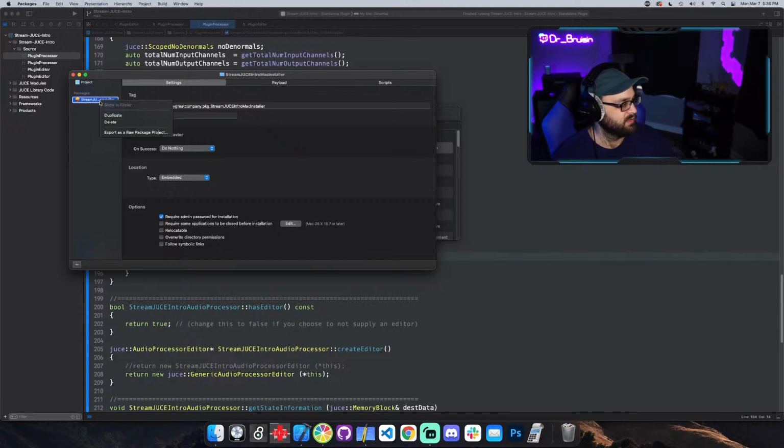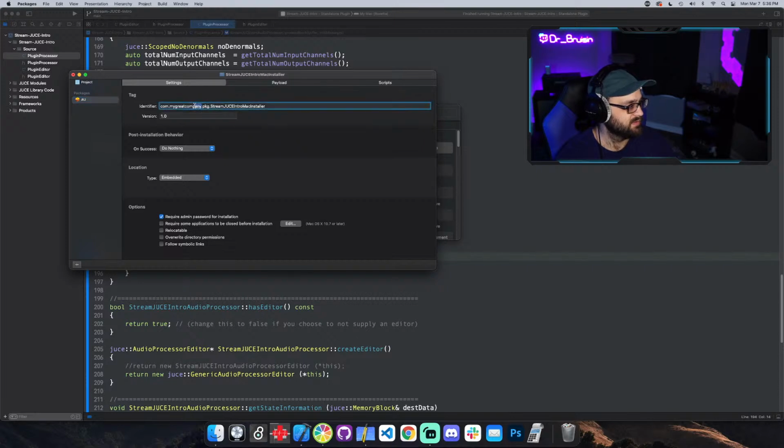And the software is kind of weird. You can't right click and change the name. You have to click in a very specific spot off to the corner. So you have to move the mouse right outside of the text right here. And if you click in the right spot right there, you'll be able to change the name. So I'll just say AU.